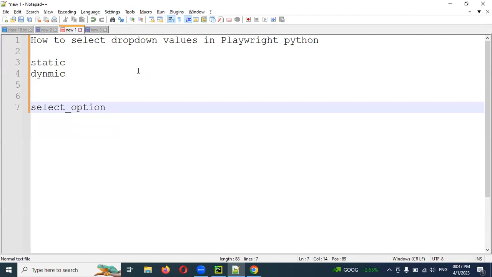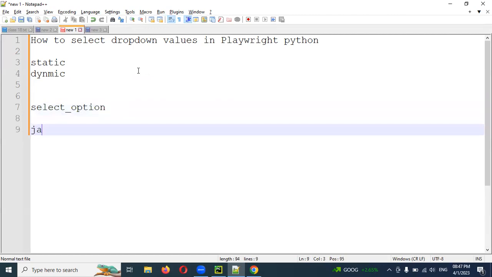Based upon this, we are going to select our drop down value. We are also going to use a JavaScript function. These two options I'm going to show for static values, and in the next video session we'll see dynamic values.